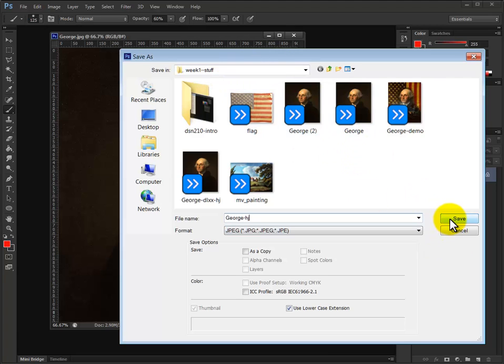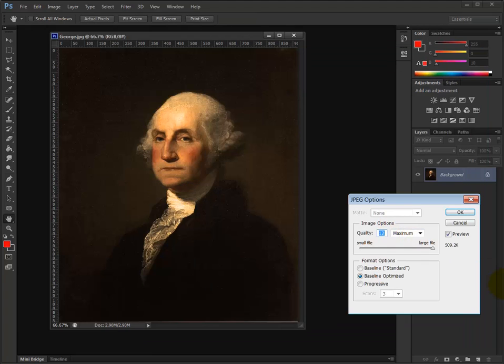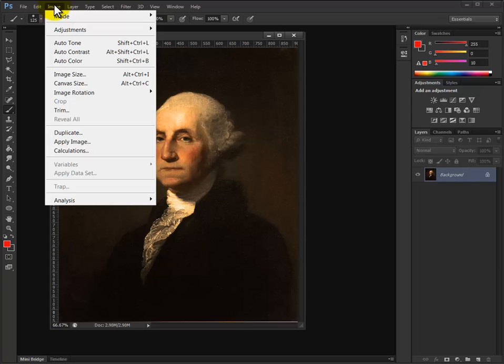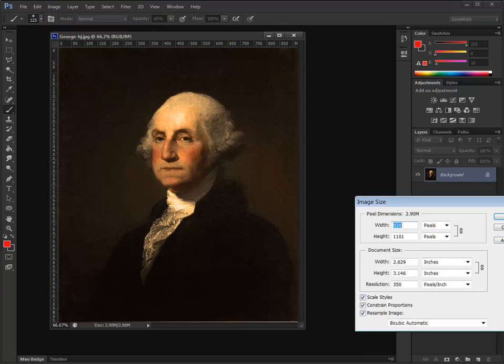It's saving in the same folder. That's okay. It's saving as a JPEG, maximum quality, baseline optimized. That's okay too. Let's look at the size under Image, Image Size, and see that it's 920 pixels wide by 1100 pixels tall. That's small for one of our projects, but it's what we're going to use for this first one.